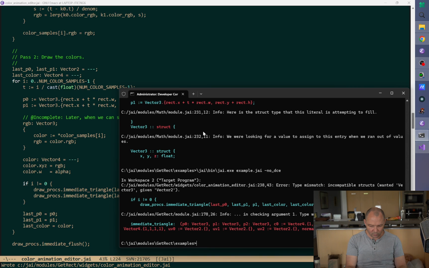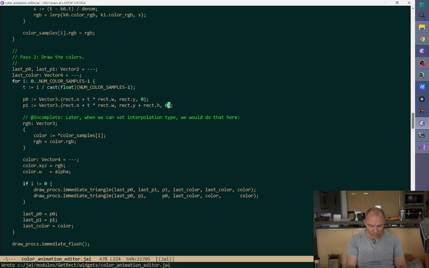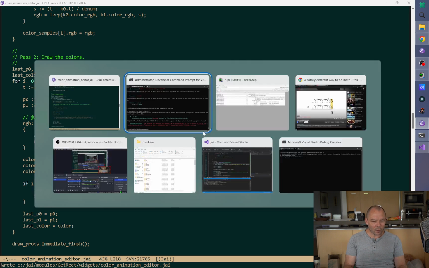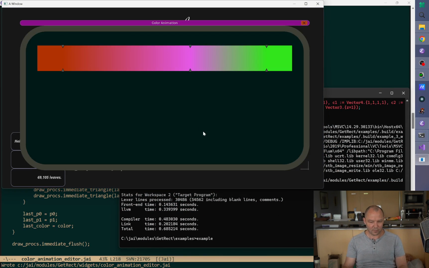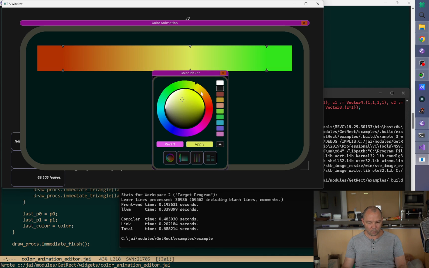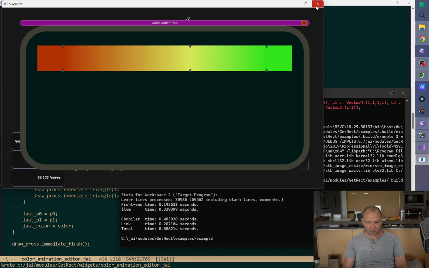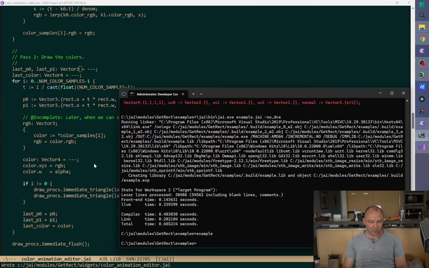Type given vector 2. Oh, I didn't change. I moved the line, and in my brain that involved changing the 2 to a 3, and I didn't. Okay, boom, boom, great, wonderful.